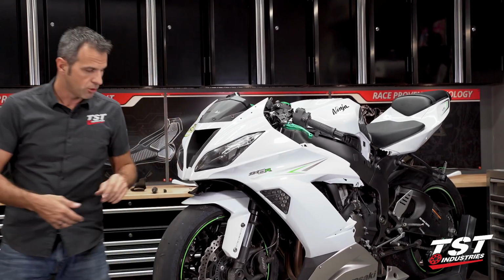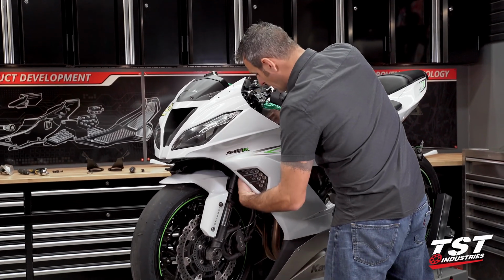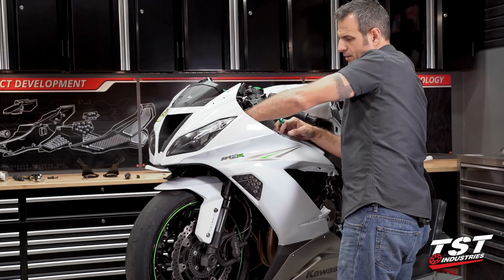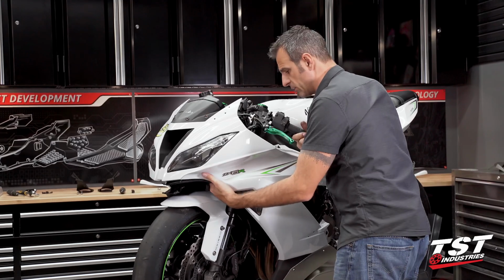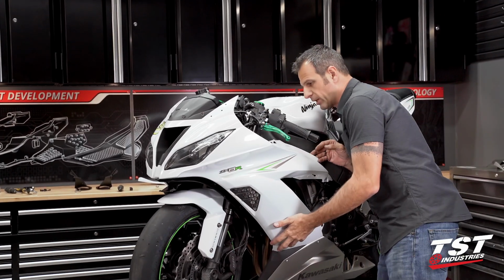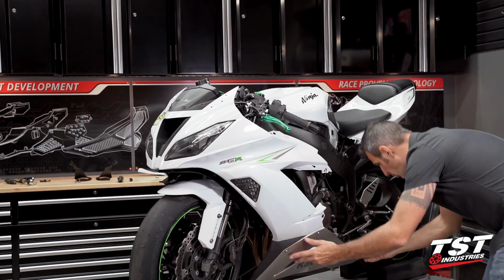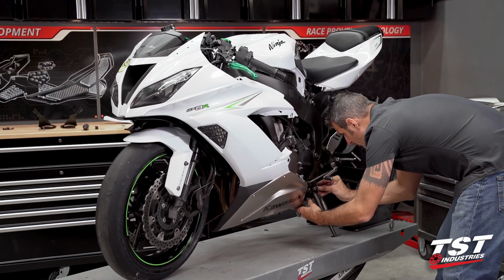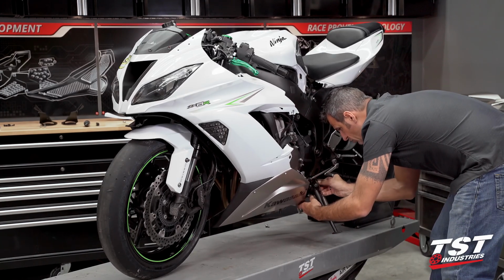Just gonna put all of those connectors that I moved inboard more outboard. And now my steering will be unrestricted. I'll be able to move stuff around as I go through the bike and plug everything back in. Now we can potentially put this side back on here with the fastener that came out, just so that we're not flexing these too much.